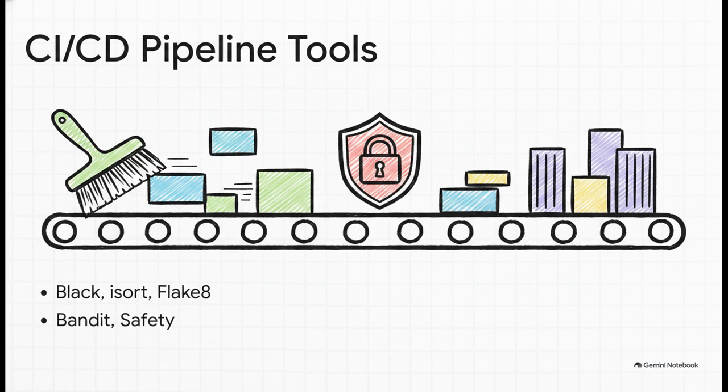Juice is dropping in a comprehensive CI/CD, or continuous integration and continuous deployment, pipeline workflow. And check out the tool stack. We've got Black, iSort, and Flake8 for some seriously aggressive code formatting and linting. But they don't stop there, no way. They add Bandit and Safety for security scanning. Then they throw in Docker build steps, complete with Postgres and Redis services spun up just for testing.